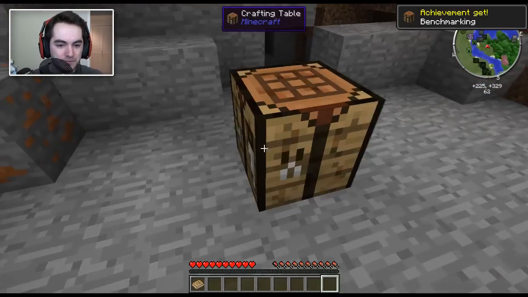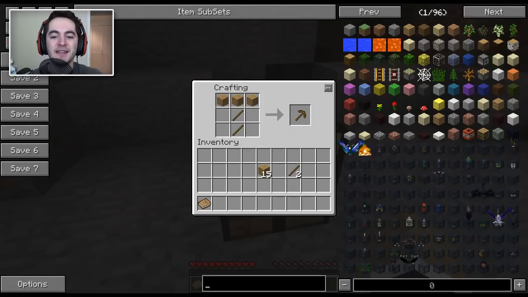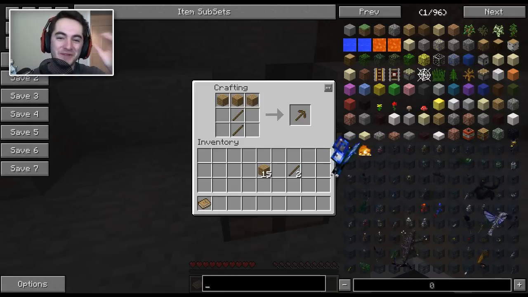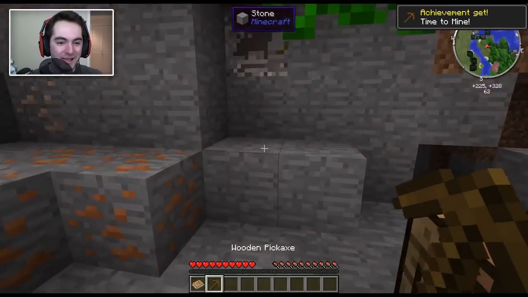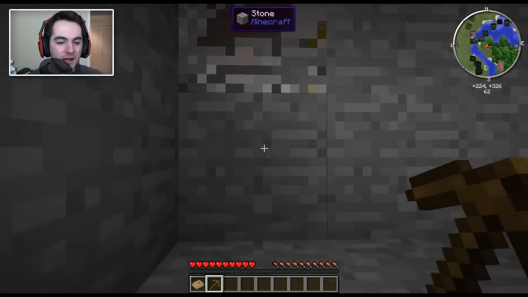We'll begin in here. And then what am I going to make? I guess I'm going to convert these all into planks and make some sticks. Make a pickaxe to begin with. And let me just bring that to the, look at this, 96 pages. I calculated that it's 12 wide by like 17, about 200 items per page times 90. We have almost 20,000 items in this. Oh my God, it's unbelievable how much stuff we have. Like, what is this? It's from the Ore Spawn mod, ancient dried mushroom spawn egg.